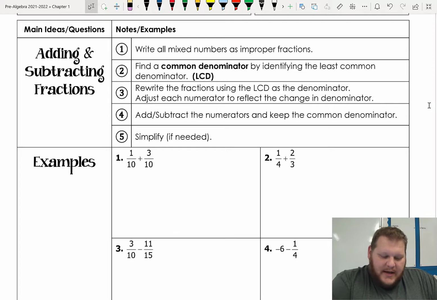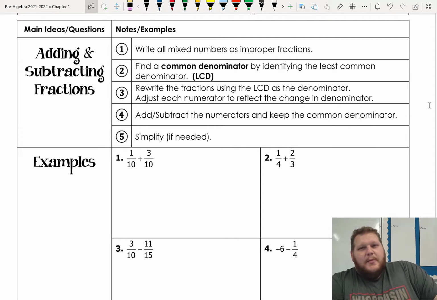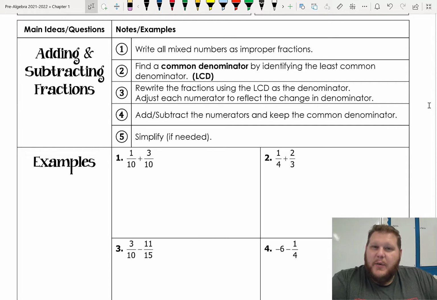We'll do a lot of examples together once we get into it. That, I think, is going to be the step that most of us struggle with, if we have a place where we're going to struggle. The rest of it, I think, is a little easier, but getting them to have the same denominators is the difficult part. So once we have those, we're going to just rewrite those using the same denominator, add or subtract the numerators together with the same denominator, and then simplify as needed.